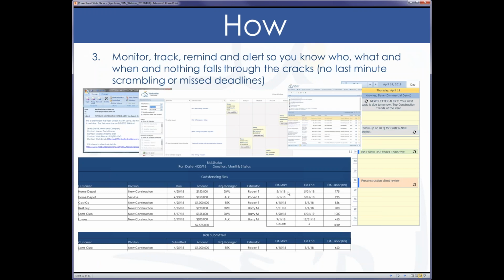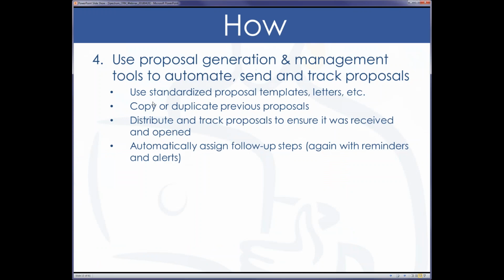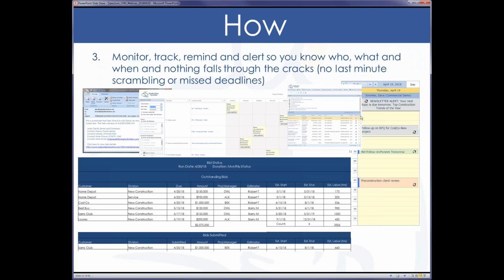More on the bid status report. Again, more alerts. Whoops, I keep doing that. The dashboards, the calendars. Again, we do all that when the new opportunity comes in so that it can be assigned out properly and alerts you. But we also do these same things after the fact, after it's been there for a while, so that when it's imminent, when the bid due date's coming up and you need to get working on it.